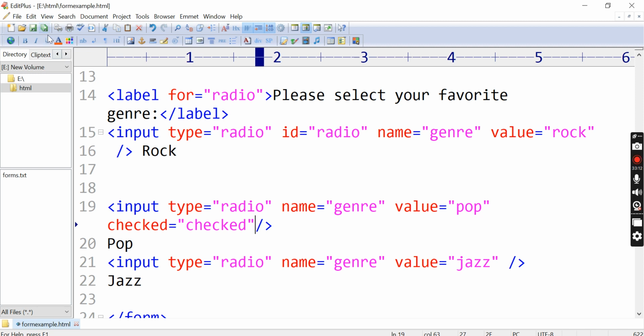Now let me save this, go to the browser, just refresh. See, by default pop was selected. Now if I select rock and refresh again, it is going to select pop by default. So this is how checked will work. By default it is going to select one option.